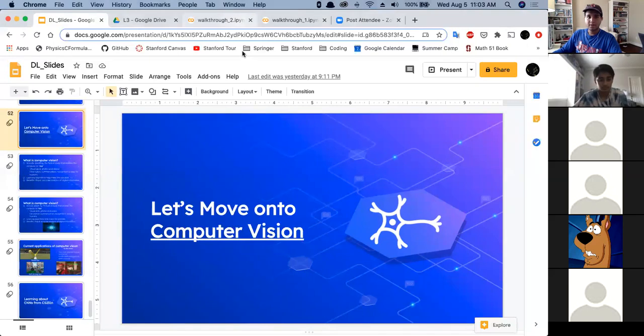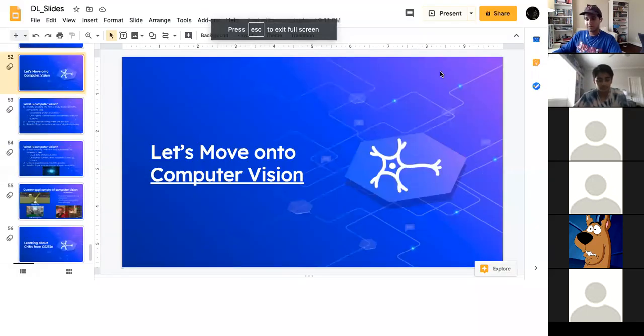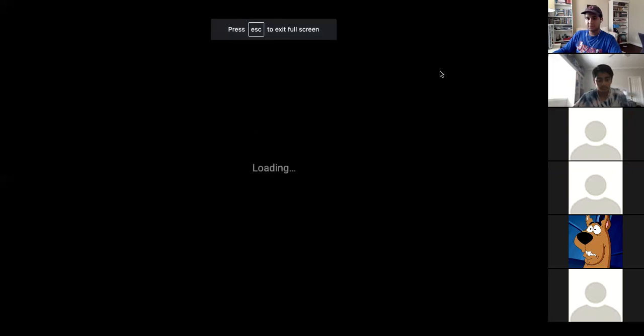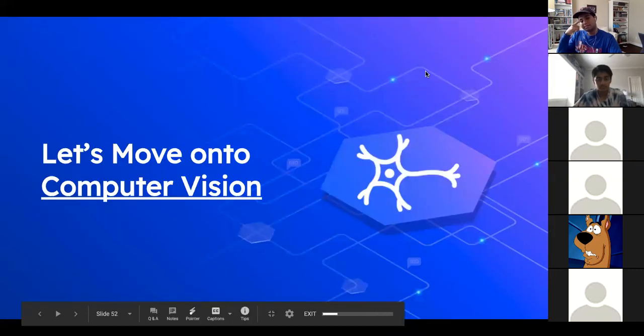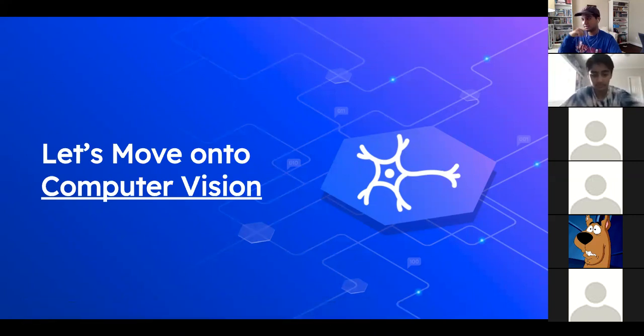All right, let's hop into computer vision. Computer vision is my favorite topic in deep learning, and I just think image data is truly fascinating. Especially when a computer is detecting things inside of the image without being told what's inside of the image. Very bizarre concept, and yet so powerful.